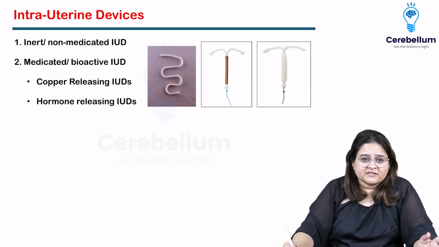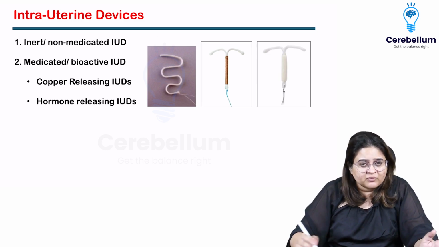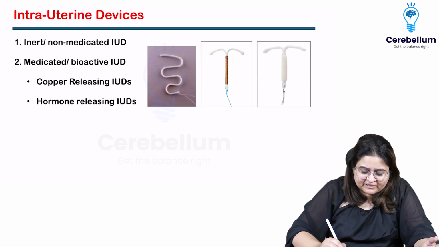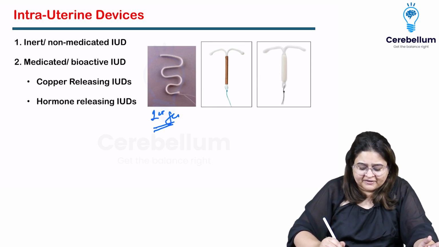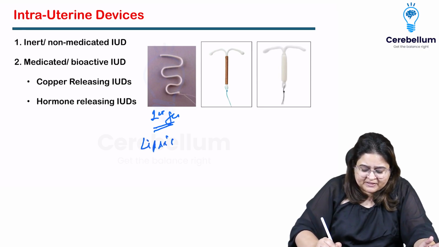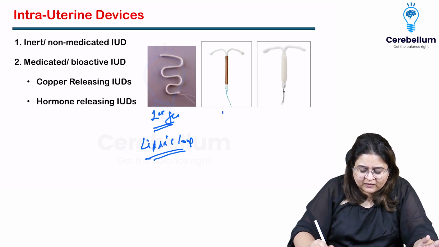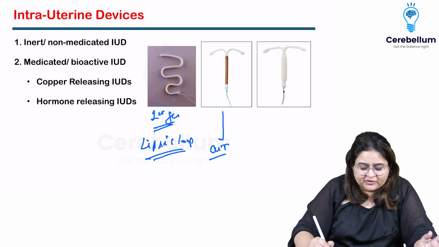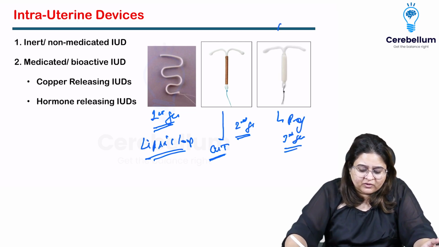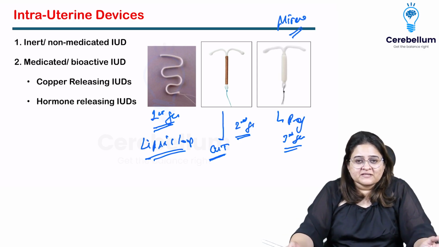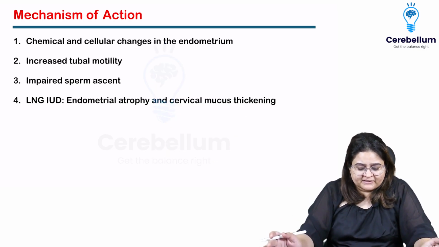Now, intrauterine devices are very important. Questions come on all 3. The first is the first generation one, okay, which is an unmedicated device, and this is a Lippes loop. The second one is a copper-containing intrauterine device. This is a second generation one. And the third one is the progesterone-containing or the third generation intrauterine device, commonly called, the commonest brand name available is the Mirena. So these are the 3 types of intrauterine devices.